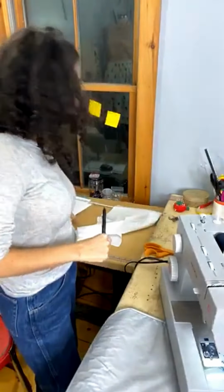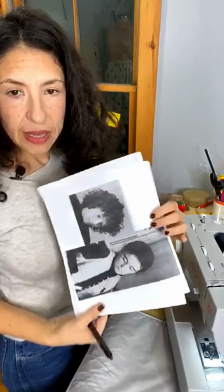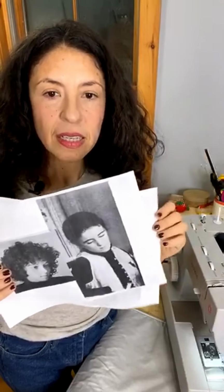Okay. And it's awesome because you trace it and then you embroider and then you iron over it, and the ink disappears. So it's very cool, very helpful. What I've done is I'll take a paper for the shirt. I took a picture with my phone of magazine pictures, and then I print. Look.